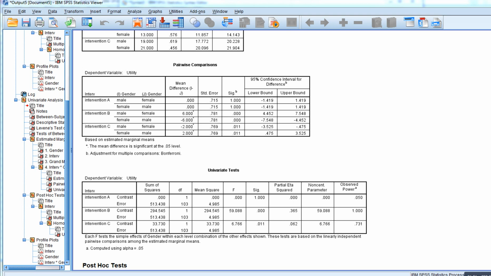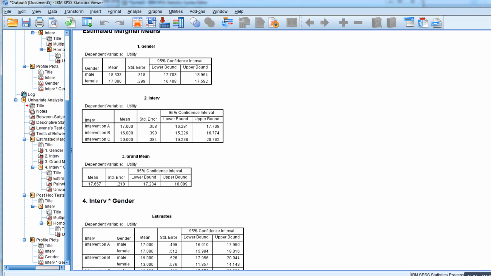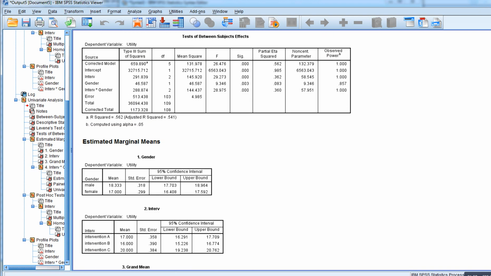So basically, what we can see based on our analyses is that yes, there does appear to be a significant main effect of gender, meaning that irrespective of the intervention condition, males and females differed on perceived utility. With respect to intervention, there were significant overall mean differences, irrespective of the gender of the participant. So there were significant intervention group differences on perceived utility. And then we also have a significant interaction effect. So in other words, the relationship or the mean differences that we observe on utility vary across levels of gender.